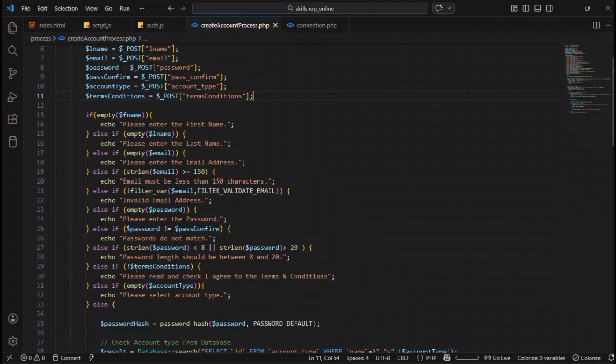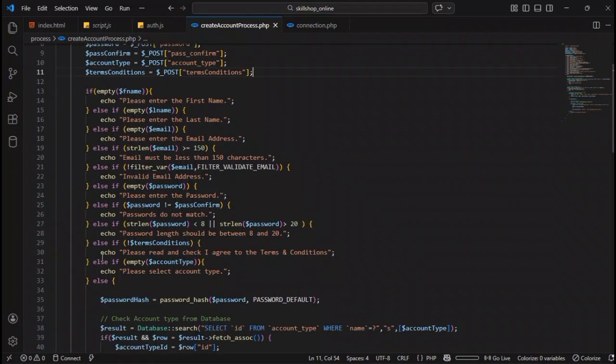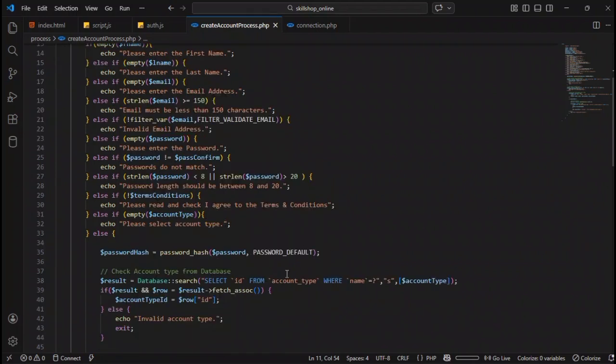And in the next if else statement, if the terms and conditions checkbox is not ticked, it says you must read, check and agree to the terms and conditions. In another if else statement, it says that if I haven't selected any account type, I should select the account type.